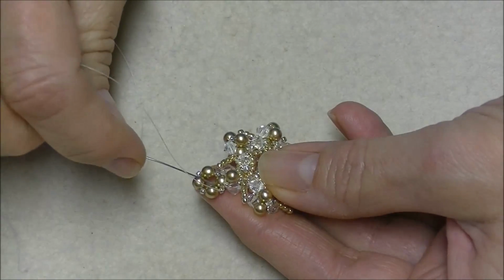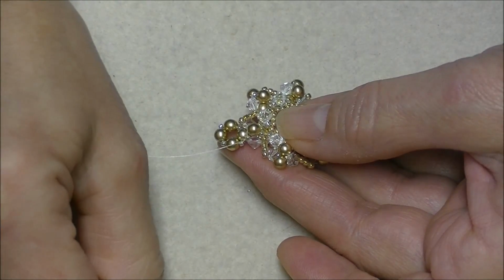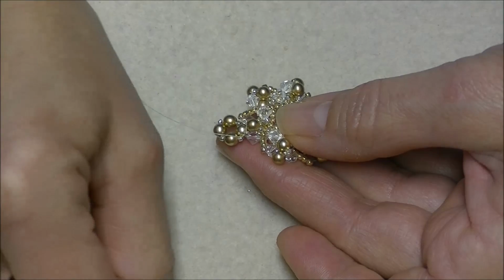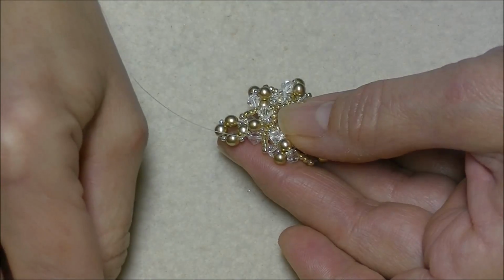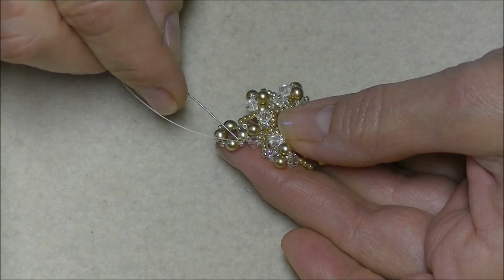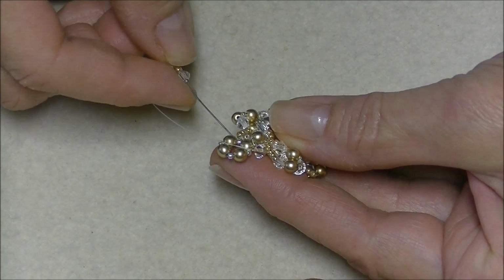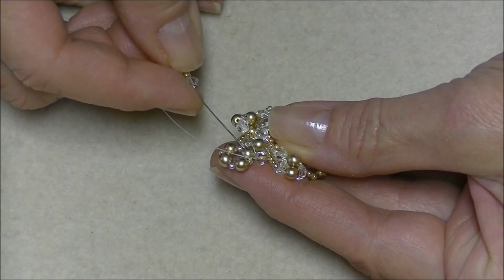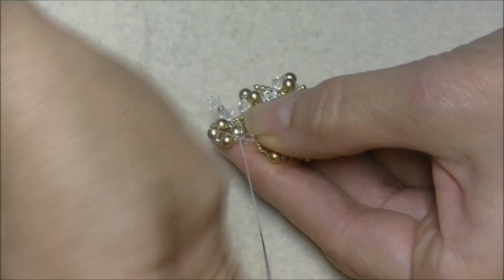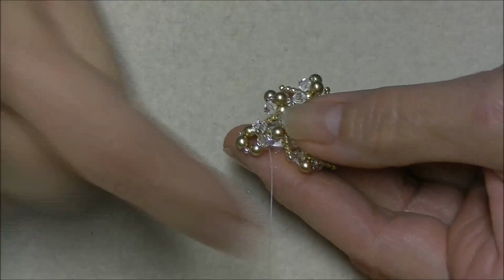So I am coming out of the little drook right here. I am going to pick up a 4mm Bicone crystal, an 11-0, and a 4mm Bicone crystal onto my needle, just like this. I am coming out of this side of my attaching bead. I'm going to go into the opposite side of it. Try to avoid the 15-0s on either side and just pull it through, just like that. And this is what you should have.